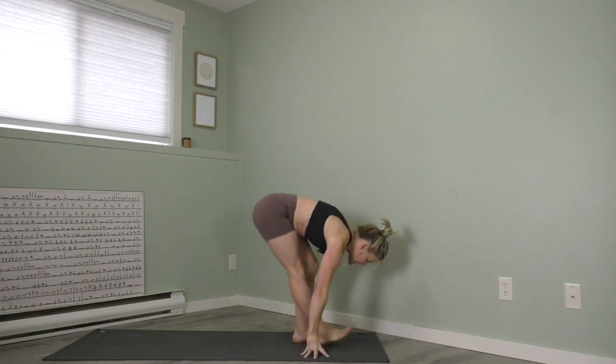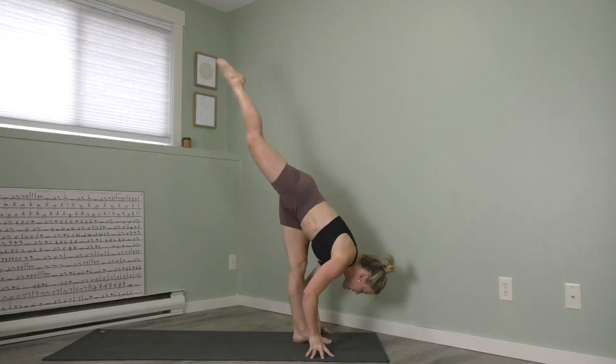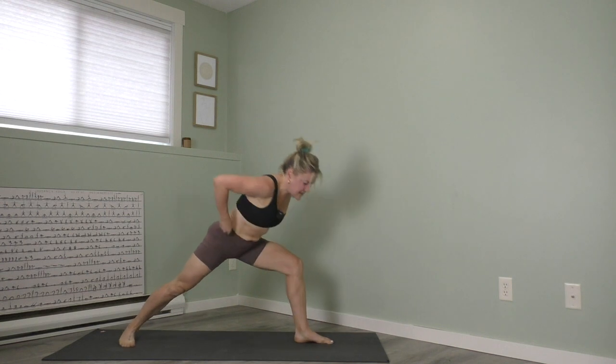Standing split, send it high. Step it open, exalted warrior. Take the right hand to the back thigh, lean against it. So the knee pulls forward as the left lung lifts up and away from your pelvis.